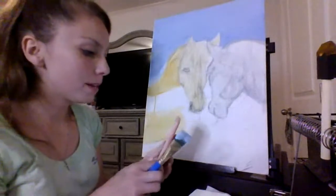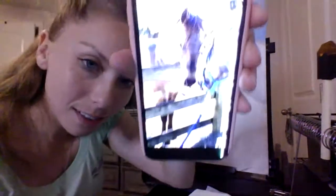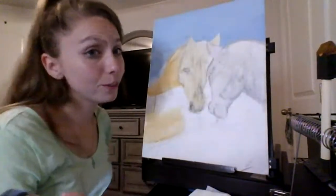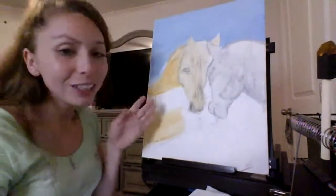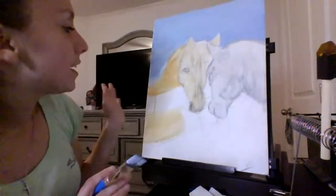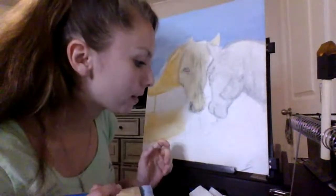I'm trying to paint this picture of my horse and this other lady friend of mine's horse. She paid for a fat vet bill for me one day, so this is gonna be my thank you gift. Hopefully it looks a lot better when it's done than now. So tonight's just gonna be the first attempt of getting this thing going.